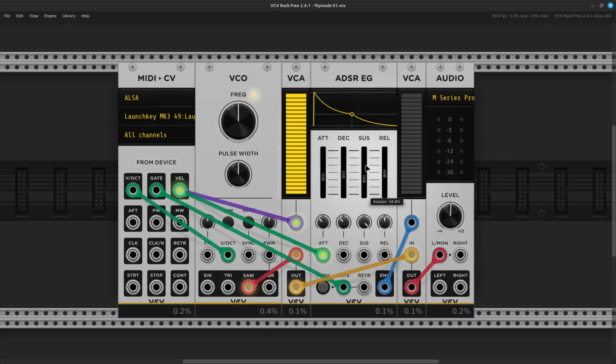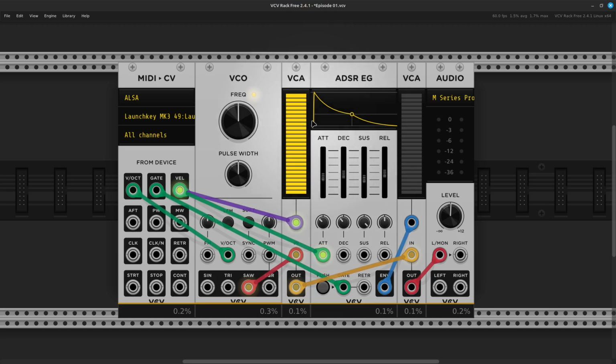Now our velocity is going two places. It's controlling the amplitude at this point before it gets to the envelope, so the amplitude of our attack is being controlled, and now we're going to control with velocity the speed of our attack. We discovered last time that from the 12 o'clock position, if you go left, it's kind of like an inverse or reduction, and to the right, it's an increase.